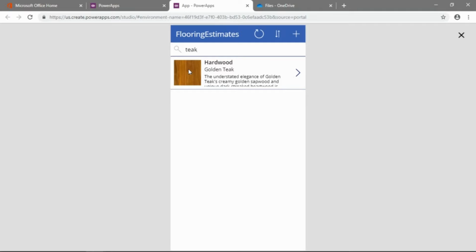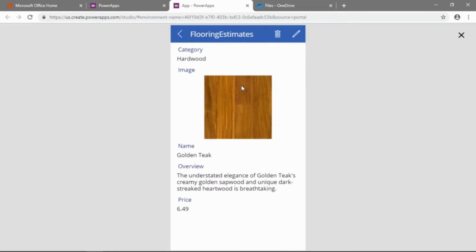We have the picture here. That was the URL that was stored in the Excel file. Here we have the description, and oh, looks like it's cut off. So let's drill into this item by clicking that right pointing arrow. And here you can see the full screen. Here's the image. We see a category that it's listed under. We have that full overview text, and now we can see a price.